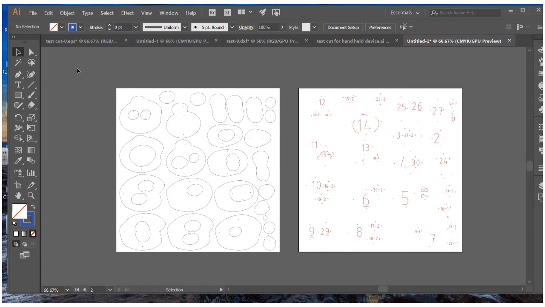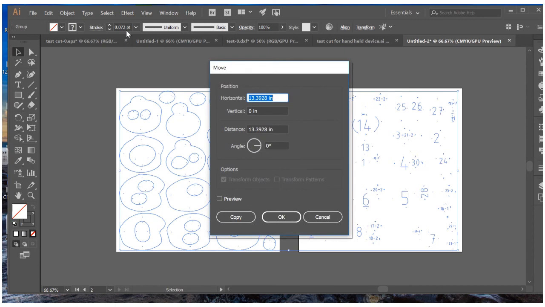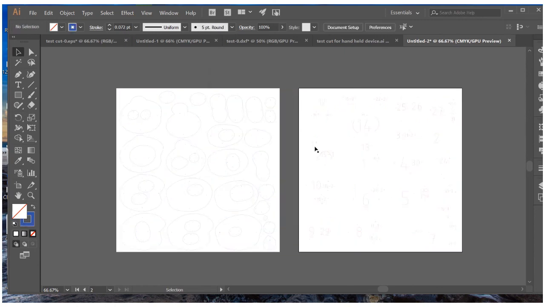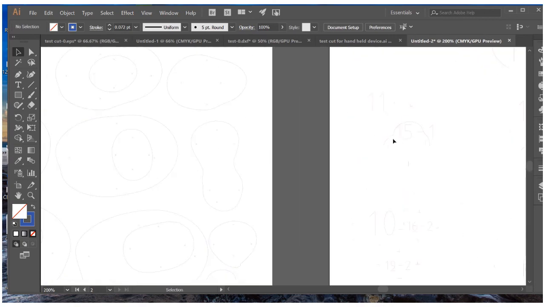Now we're almost ready to cut this. I'm going to select everything, and then I want to set my stroke at 0.072, and that tells the software to do a vector cut. It also got dimmer because that size line is a very thin line.